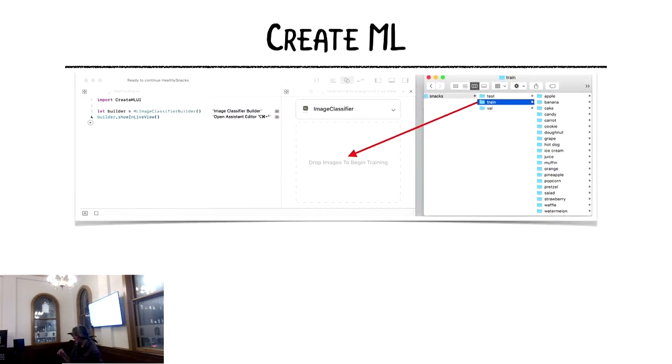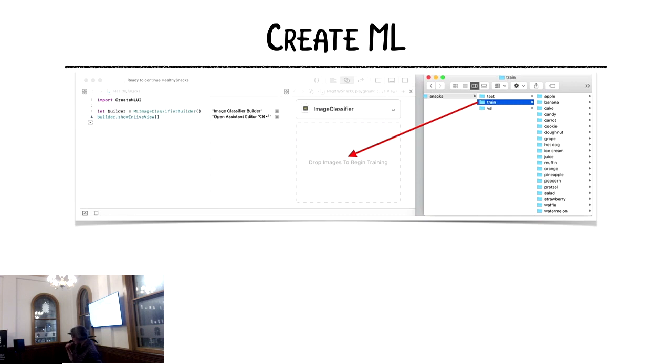CreateML's image classifier is a spectacular party trick. It's drag and drop training. You create a macOS playground. In 2 lines of code, you create and show an interactive window in live view. Xcode 10 playgrounds, by the way, behave more like Jupyter notebooks than what you're used to. So you can select an individual line of code, press Shift-Enter, and it will only run that line of code. So you can go back and forth within your code and pick and choose and say, I want to just do this bit again.